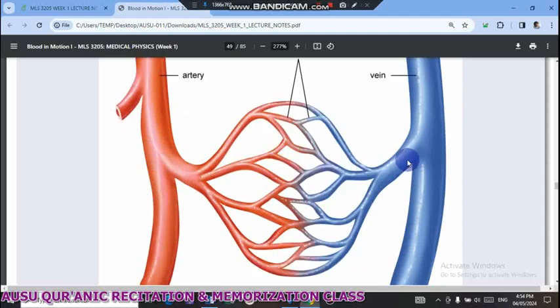Again, when it enters here, the venule, the flow rate that I have, because the blood flows like this, when it enters here, the flow rate that I have here is the total flow rate in the branches that I have here, plus here, the 3 branches. They combine, I get the 3 flow rates and add them together to get the flow rate that I have here. That is what they are saying.